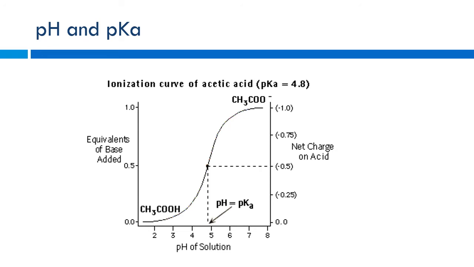Remember, when we're at a pH equal to the pKa — say a drug with a pKa of 3.5 in a pH 3.5 solution — that means it's going to be a 50/50 split between the protonated and unprotonated state. And so by modifying the pH of that solution, I can modify how much of it is going to be in the protonated state versus the unprotonated state, and modify just how well absorbed the drug is going to be.